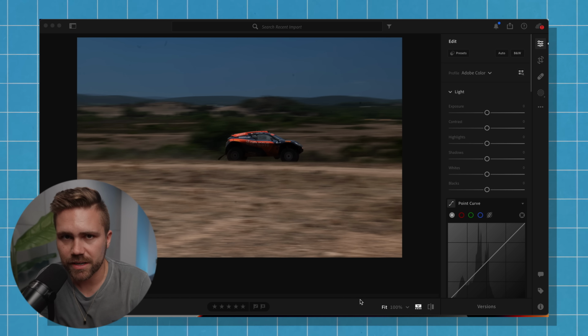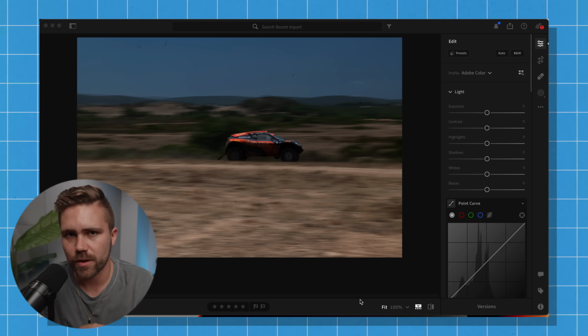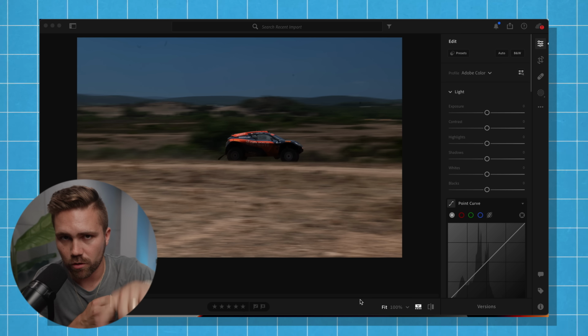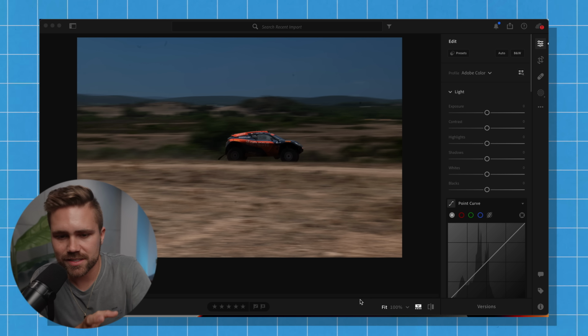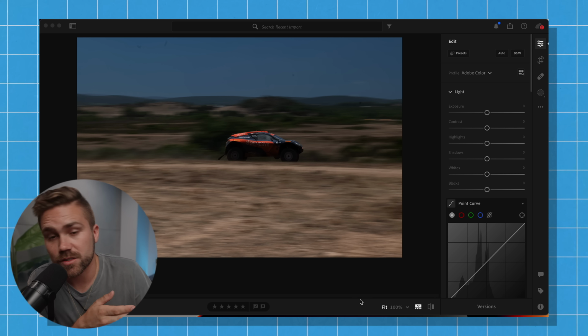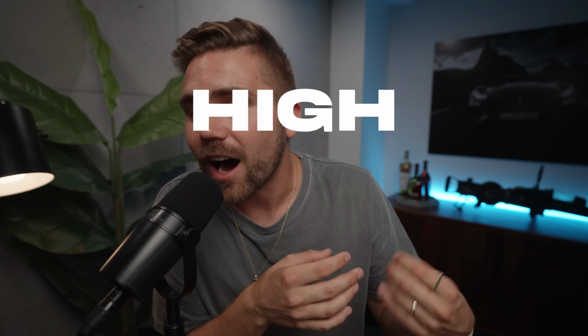Now this is 24 megapixels. I want to crop in on this image so I can actually post it to Instagram so it can be like a 4x5 so that it looks good. But as you can see, I'm kind of got a bit of a distance here. So one of the things that I like to do is use the high resolution enhance mode. And it's so easy to do.